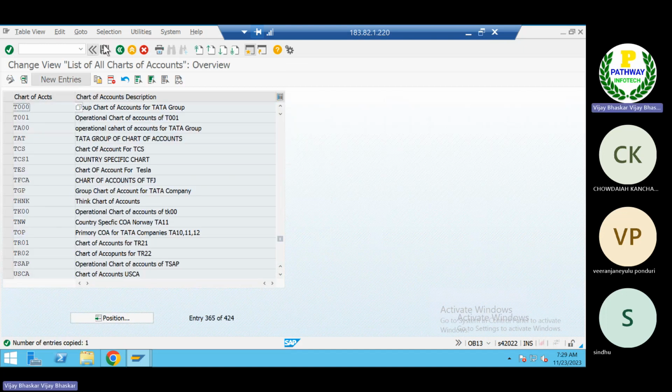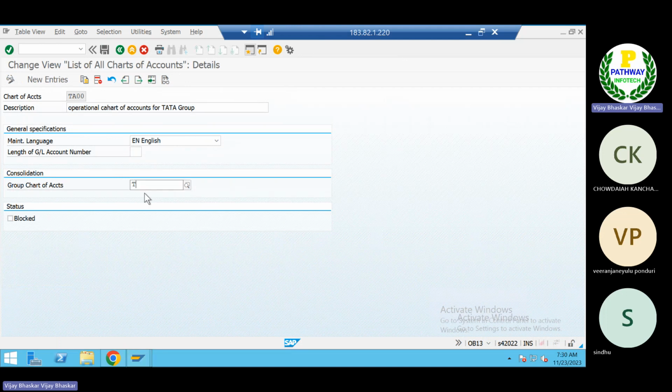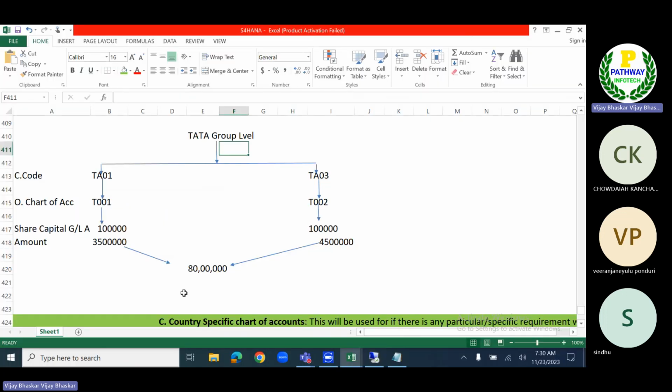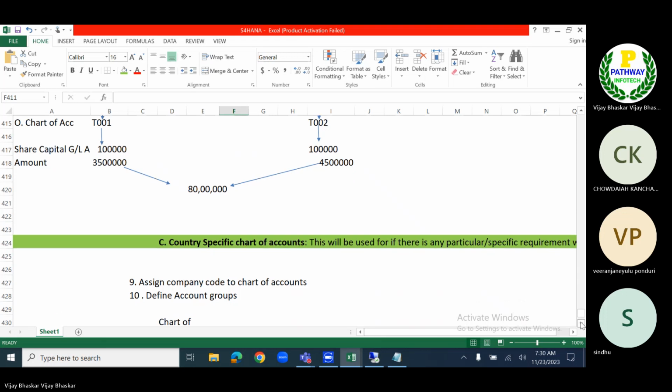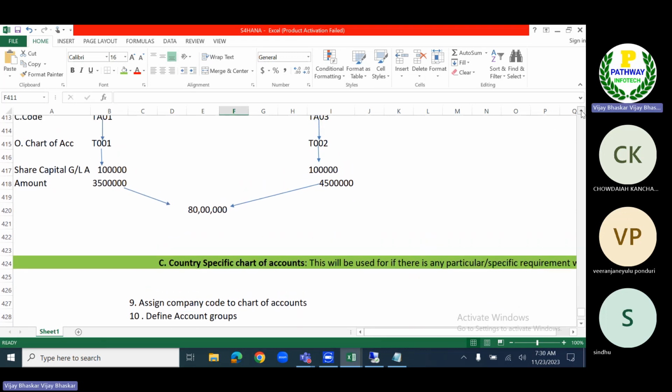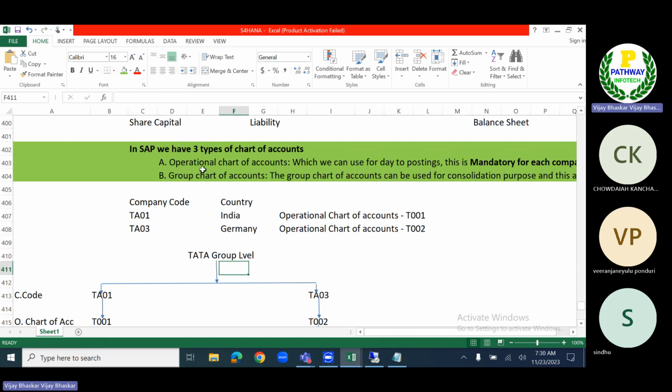Then I have defined the group chart of accounts here. So inside the operational chart of accounts, I am going to assign the T000 group chart of accounts. See, now I am correlating it inside the operational chart of accounts. So what we have seen: the operational chart of accounts, which we use for day-to-day postings, is mandatory for each and every company code.